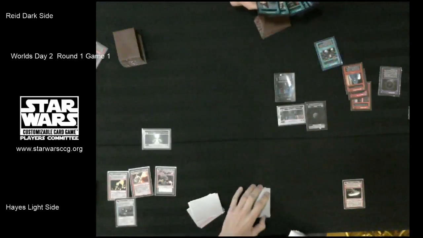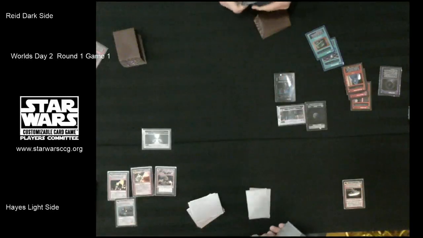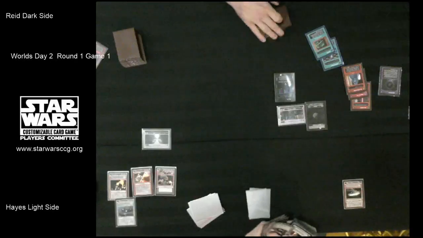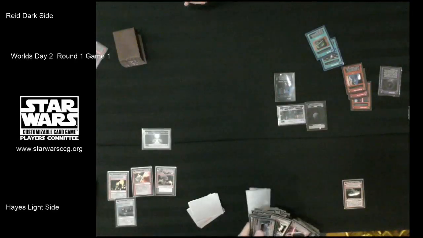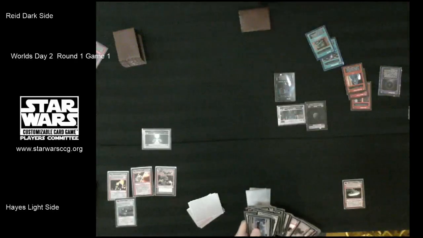So Reed's pulling his grabber and secret plans, and Hayes has pulled his grabber as his first action. Looks like Hayes is searching through his reserve deck for a docking bay. Looks like the Home One docking bay. He's found that one. Searching for Luke's. Just checking everything that's in there.